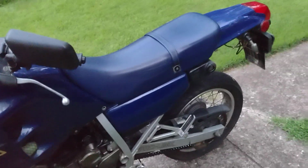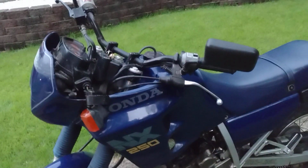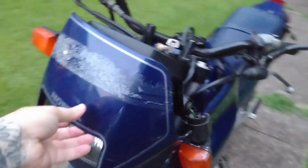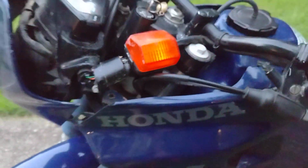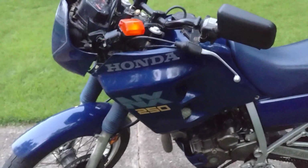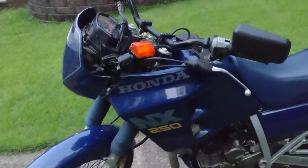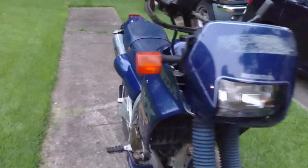The plastics are in the back fender. The ones on the side, they're not bad. The fender in the front's pretty good, but I'm going to take all of it off, clean it all up. The plastics up front here are not in good shape. This was all one solid piece at one point, and it snapped off. So I don't know what I'm going to do about that. I've seen some guys online, they just roll with the side fairings. They completely get rid of the front fairing, and they put something new on there. So I got to take it apart, take a look at it, see what's going on with that, and see what I can do.